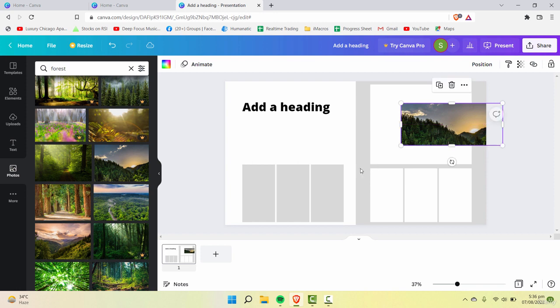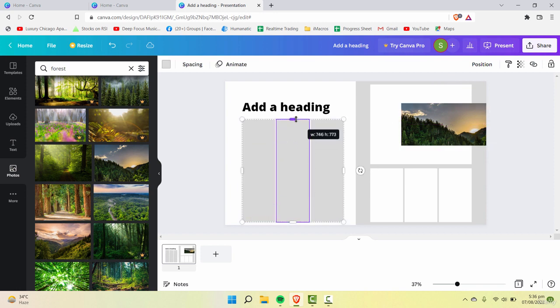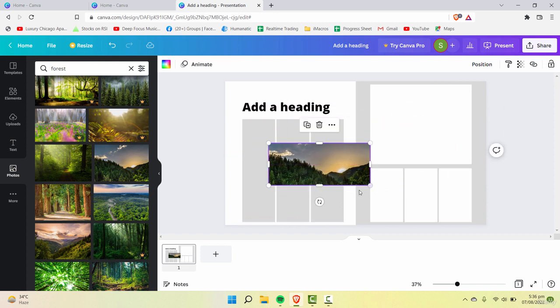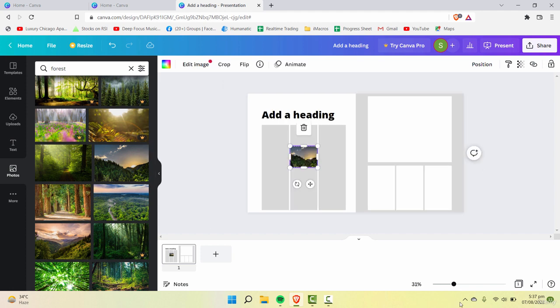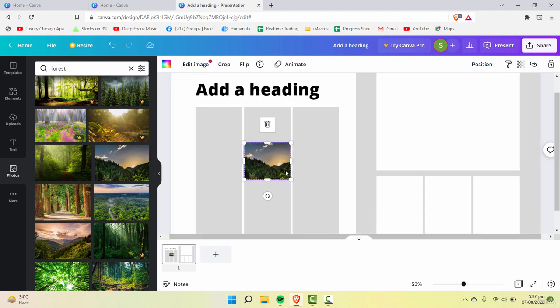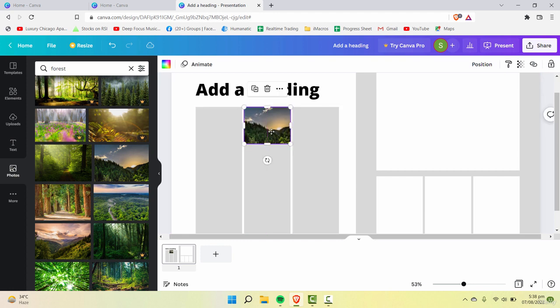Now let's say that if you want it to appear in this particular column in the center of this, you can adjust it according to its size like this. You can also increase the size to make it convenient for you to identify the positions in here like that. And you can move around to see the alignments. And let's say if I move it to the top, and let's insert some more text here.